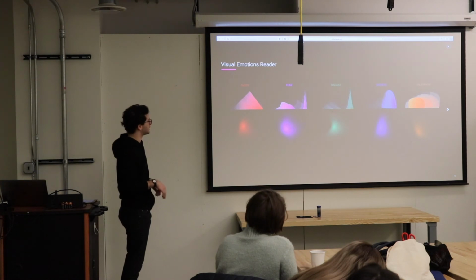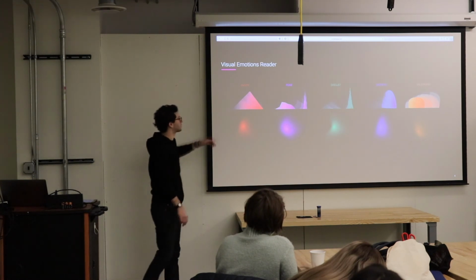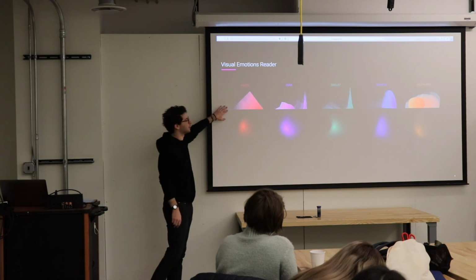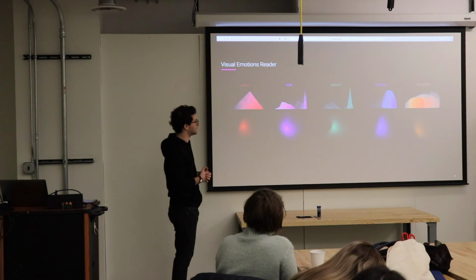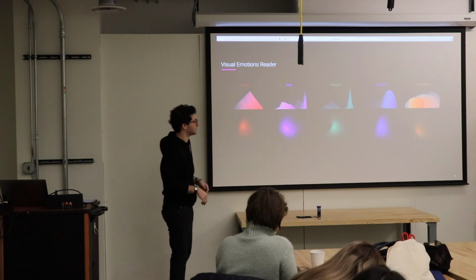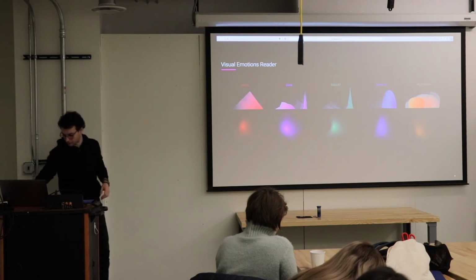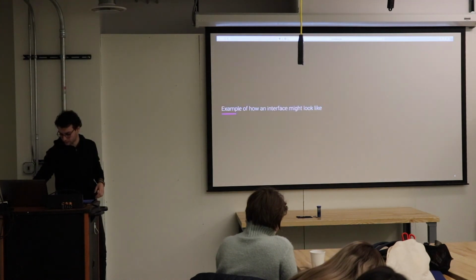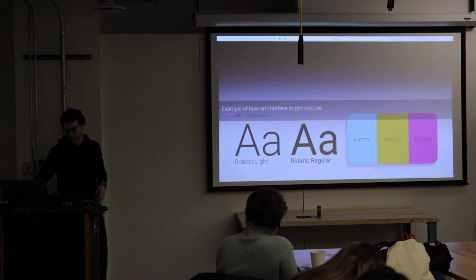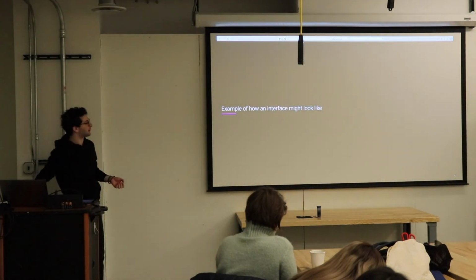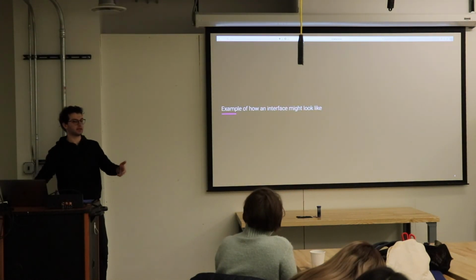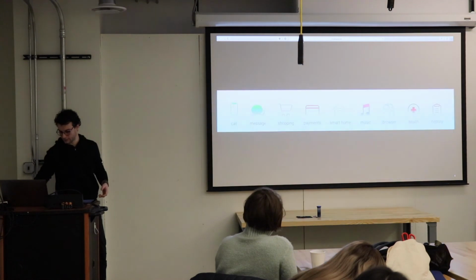And these are the design of the emotions. I took this scheme from a psychologist and a doctor that worked along with computer science students, and they're going to be displayed in the interface. Now let's take a look at the actual interface. This is an example of how an interface might look, because again, you can choose the colors and everything.